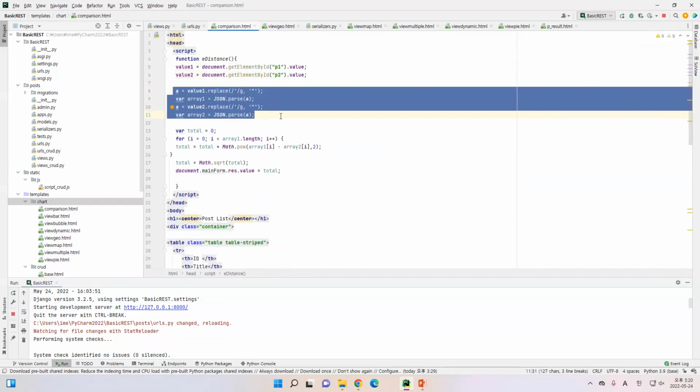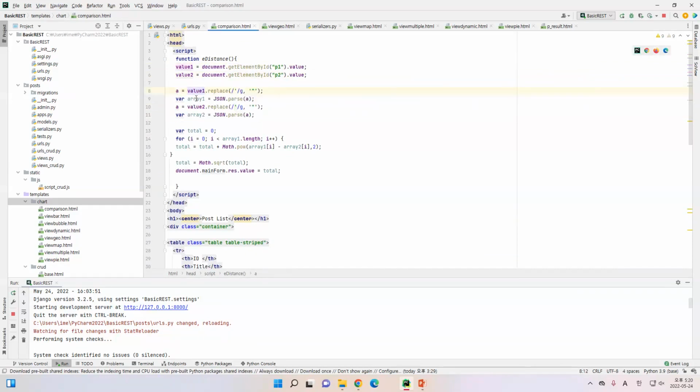Not all data can be easily parsed. The data should be parsed into the JSON format in the JavaScript. It should be in the JavaScript object format. So here is the way to parse the data into the JavaScript using a regex, or regular expression.